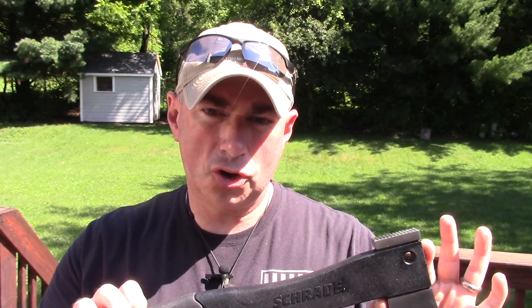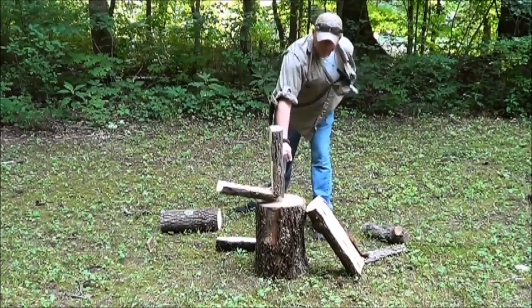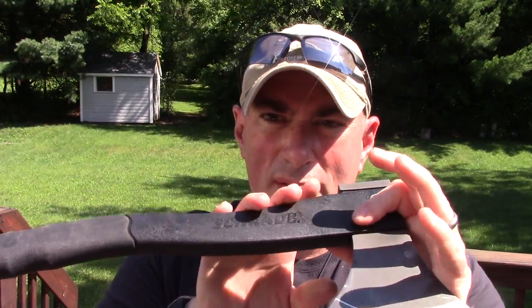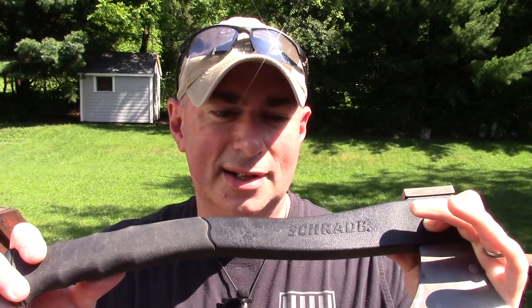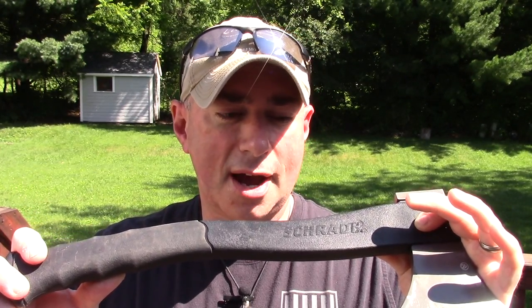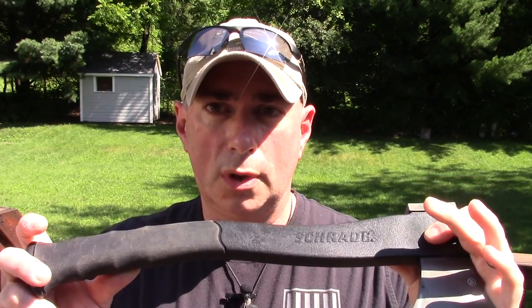This is the larger one, so if need be you can actually get two hands on it to power chop and split wood — it will split firewood, no problem. It's got a nice knurled pommel. The handle material was improved a couple of years ago — fiberglass reinforced nylon. I can't break this stuff, even at negative 20 outside. So it's going to be a little bit more reliable than even wood. It does come with a ferro rod in the handle.